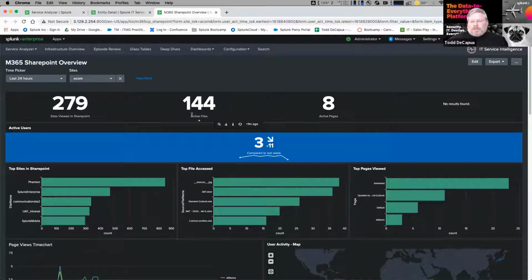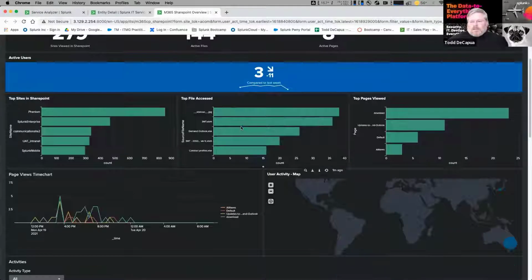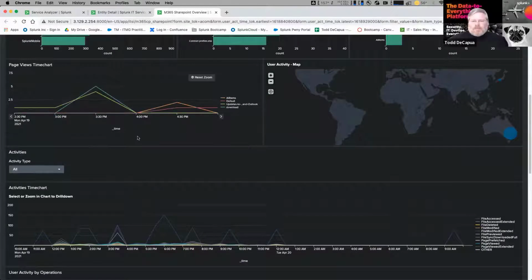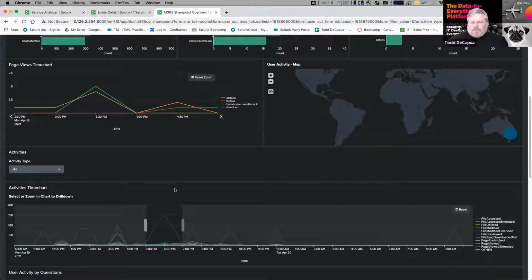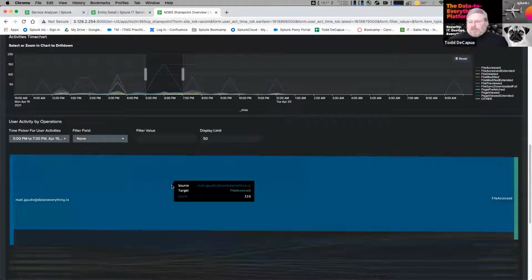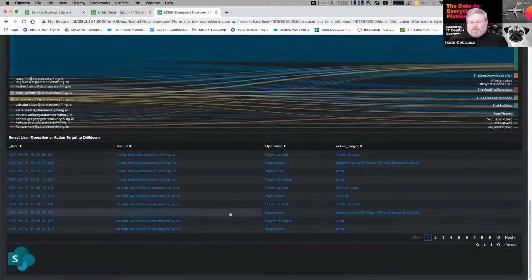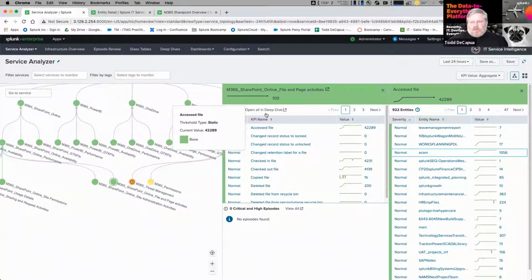And what we're able to see here is the detail that we're after to try to understand all the different sites, the active files, active pages. And again, all of this we can click into for more detail. But what you can see is, again, this level of activity and what's going on. If we wanted to deep dive more, we can do so within these different files and see what's going on in these operations, see who's accessing these files and what they're doing with them specifically here. So again, just wanted to quickly show that activity and how this can be used going from Service Analyzer all the way through to that level of detail, just within a few clicks.